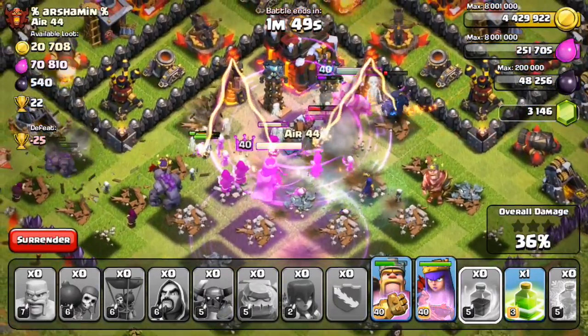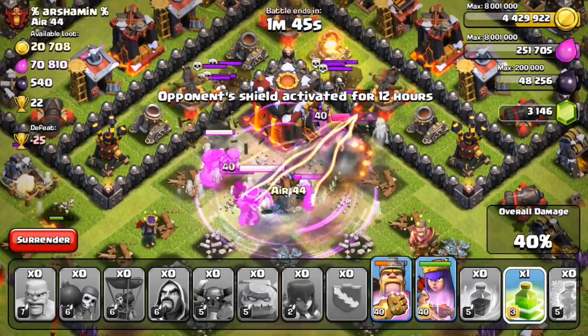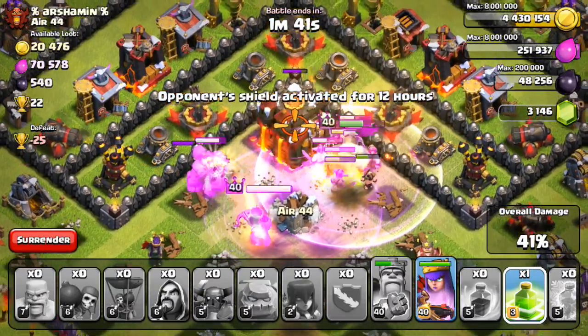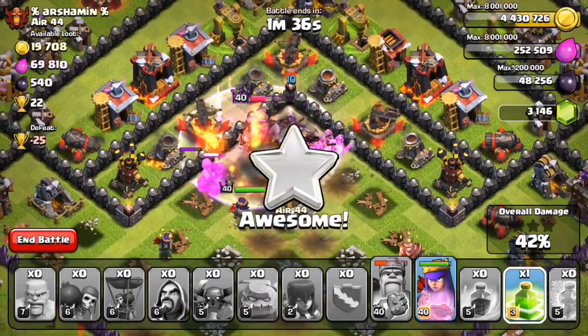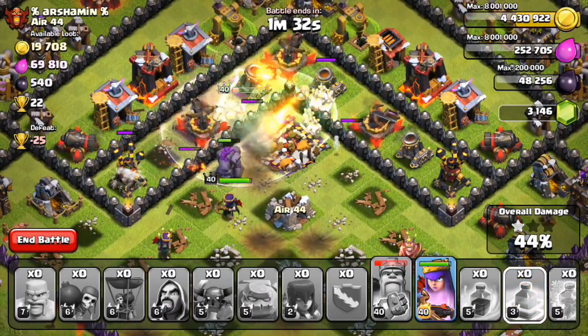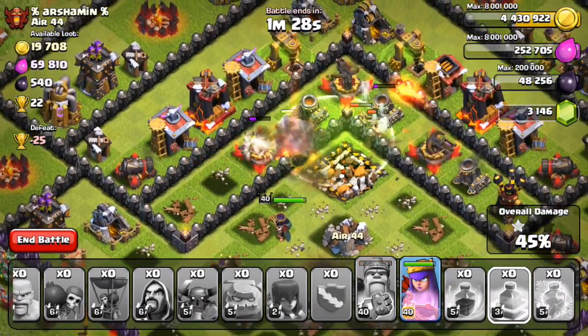I think we have a pretty good chance of at least attempting to get 3 stars, but unfortunately I might have dropped my free spells a little bit too early because those Inferno Towers are just doing work on my wizards, and before you know it, nothing is left on my back line, and unfortunately we're not going to have a shot to get 3 stars because all I have is my king and my queen. I'm going to drop my jump spell to make sure my king takes a couple smacks at that expo, and we're just going to have to focus on getting 50% for this raid.